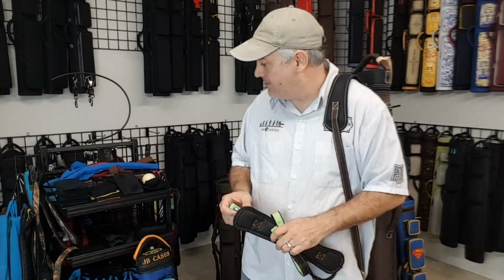So if you simply purchase another strap and attach it, you can wear it like a backpack, and you're going to find that alleviates most of the problems that you've had. The weight's going to feel better. It's going to wear better. Your hands will be free. So the answer to the question of can I convert my single strap case into a backpack strap case is yes, just add a strap. That is an accessory that can be purchased through us.